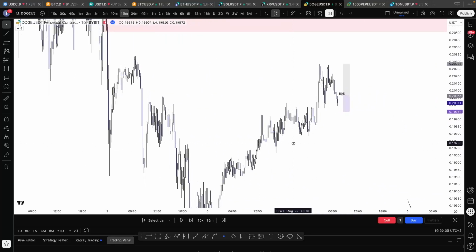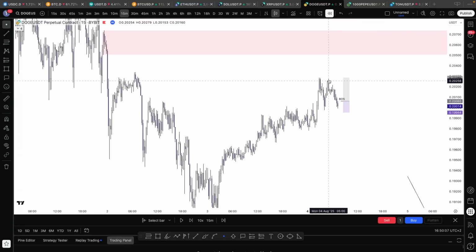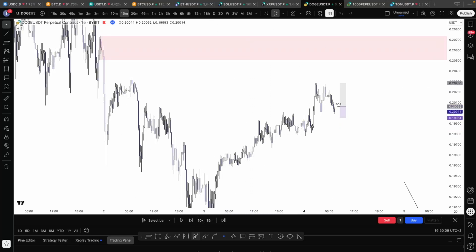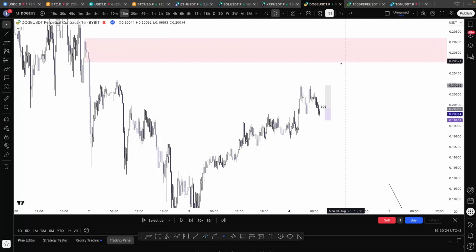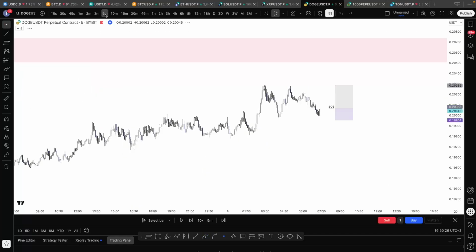Because London is about to open and we see a lower high forming, which means this is gonna be liquidity. So this is a lower high than that. So these are both probably gonna get taken out. That is just liquidity. You also have this high, so you have these 3 highs which are about to be taken out. You have supply above, amazing. Okay, so what do we do?